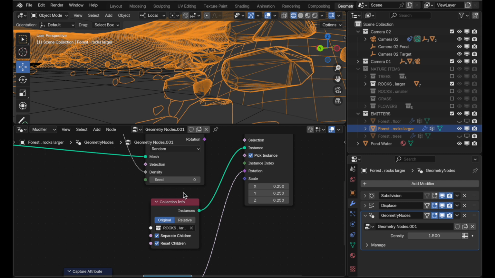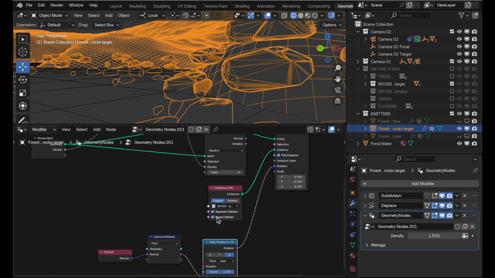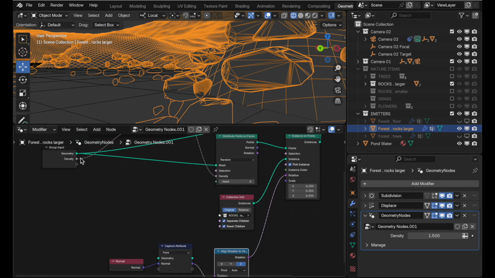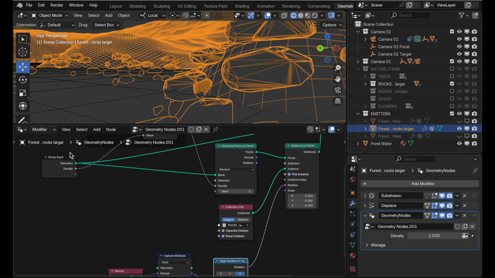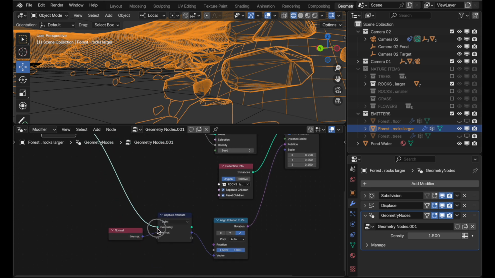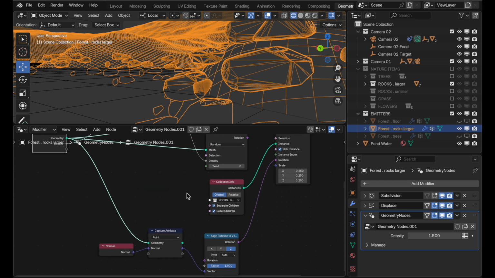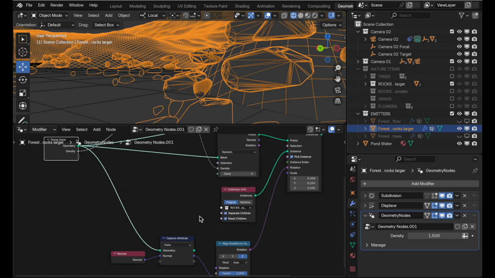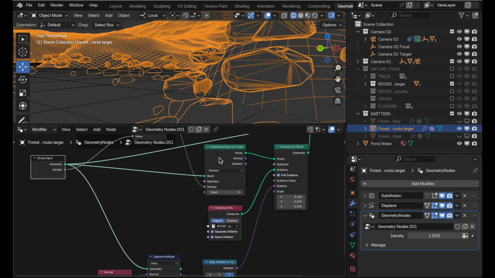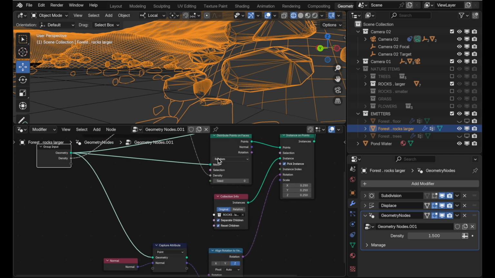So why is that? There's a technical detail here that will make sense. We first have to tell it to use the geometry of the input surface. So we'll put that in here and still nothing happens. The technical detail is that this node is actually grabbing and making a complete duplicate of the source input geometry and then passing that onto the distribute points on surface.